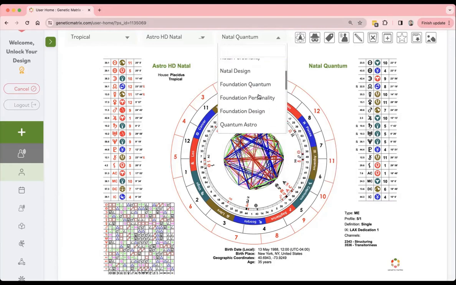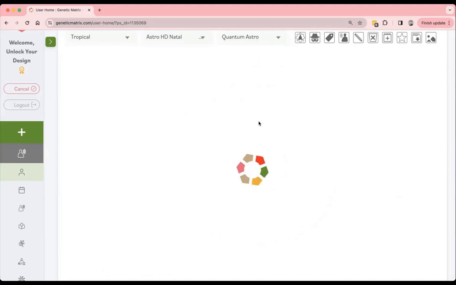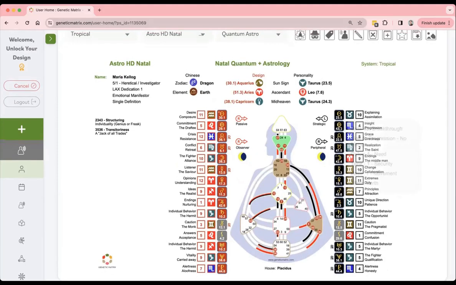So the other one that we're using quite a lot is the quantum astro that I mentioned in the amalgamated chart. So here you're going to have the body graph, you're going to have the gates as usual, but you're also going to see what sign they're in, what house they're in. And then you have this little table up here that shows the sun sign, the ascendant, and the midheaven, both for personality and design. You have the Chinese zodiac, you have the element of the Chinese zodiac, and then here you just have a little overview of the design, and here you have a list of the channels. So this one is also quite cool. Sometimes we use this view for readings instead of the normal one because it just has more, but it also has what you have in the foundation chart.